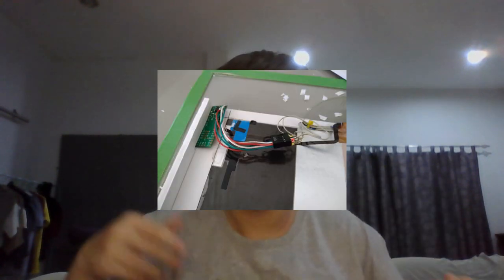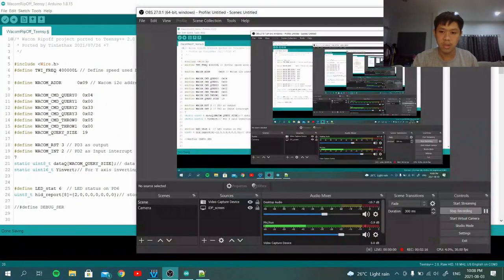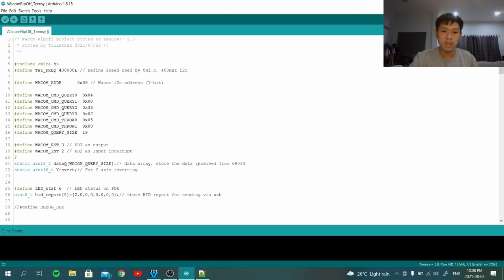I just used the laptop webcam, and you can see some of the wire running inside along the EMR line. This is actually working, and let me show you. That sweet thing. Yeah, it's working. So you can see this is an absolute mouse, and the pressure is working, the barrel button is working, the eraser is working.